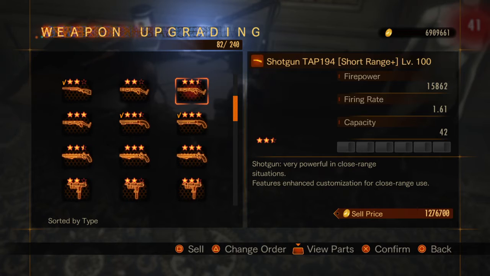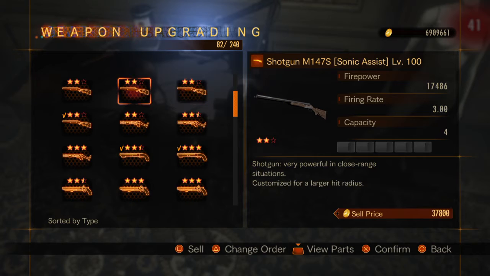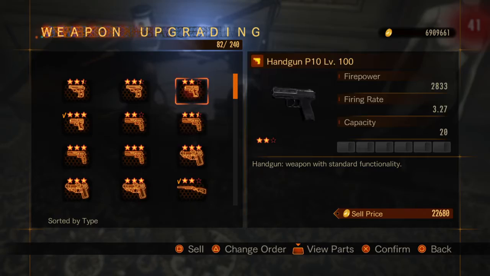Shotguns, I hate the Hydra. I know Eve loves the Hydra. I don't care for it. I don't like it. It's usually a piece of shit for me. Drake? No. I don't like the Drake either. Handguns are completely utterly useless, so have fun with those. Do whatever you want.